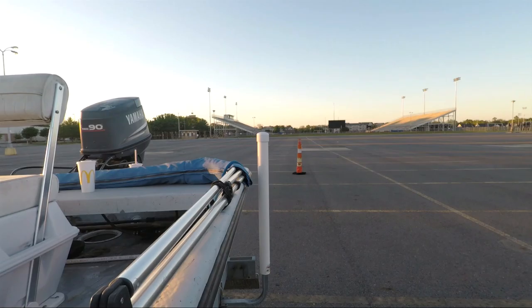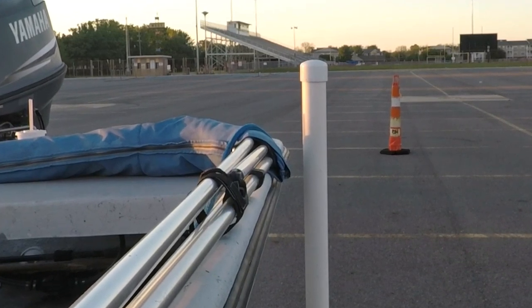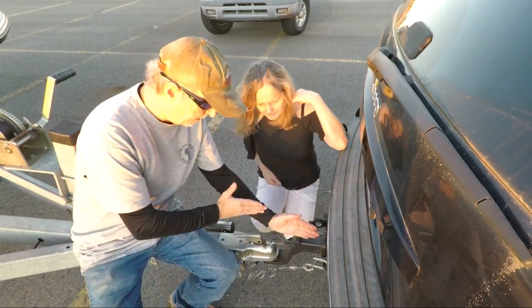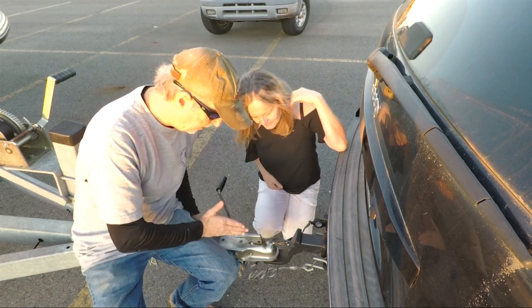Okay, I've got the cone set about 27 feet away. We're going to start with that one and see if she can back straight back. Okay, this is a little offset. It's not quite straight. It's like this, see? So what you're going to have to do, this is a little bit off.